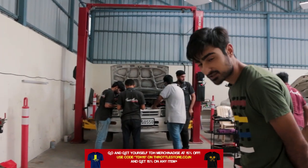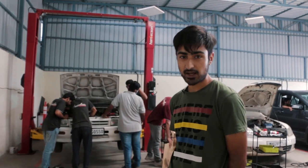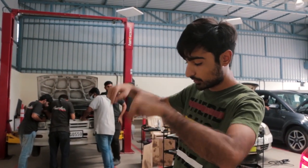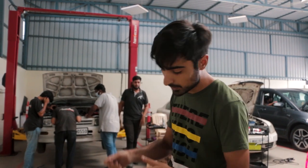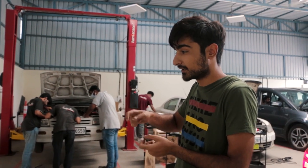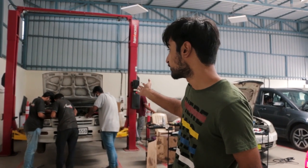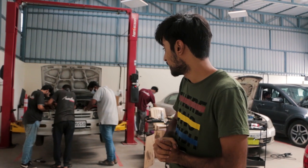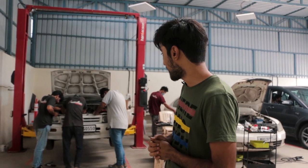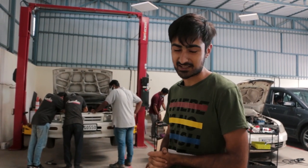Situation report: all the surgeons are assessing the body as you can see, because during the removal of our header we needed to take the heat shield out. As you can see, we have not removed the front of the car — we've been trying to remove it as is. The two bolts on top of the heat shield came out no problem, but there is one bolt right in the middle of the heat shield that we are trying to remove. The threads have pretty much not cooperated with us, so we are going to be trying to do some sort of jugaad. I don't know what's going to happen, so I'll let you guys know on the progress. Let's see how it goes, because maybe today is just the end.